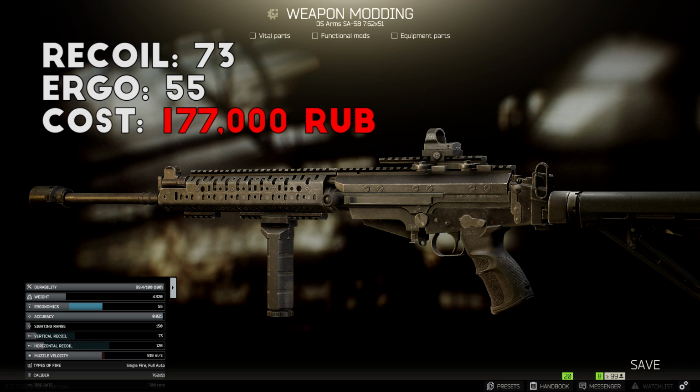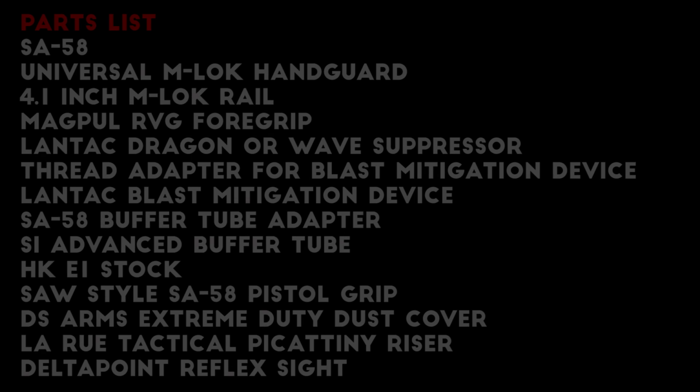As you can see, the budget and mid-tier setups aren't the cheapest around, but it doesn't take much extra cash to just run a best-in-slot recoil build, which I thought was pretty interesting.